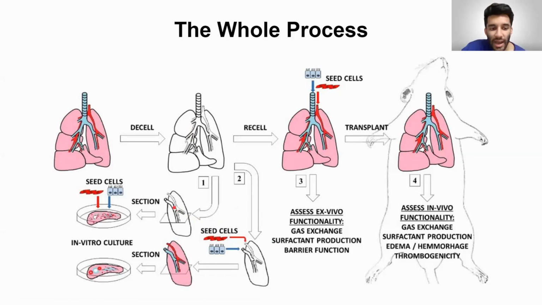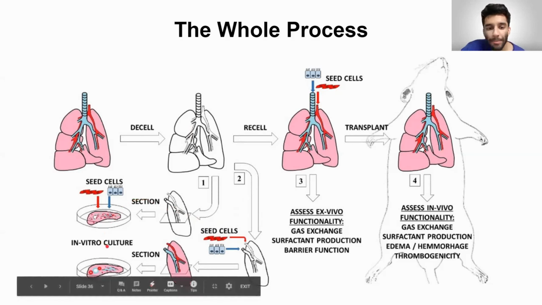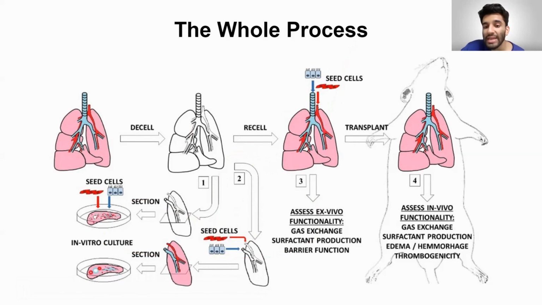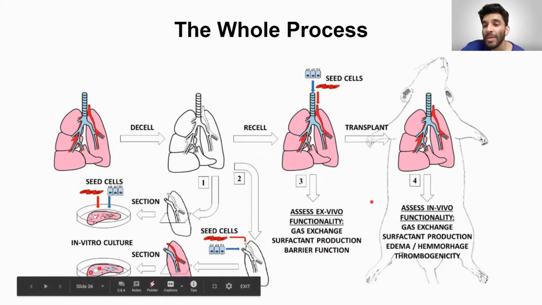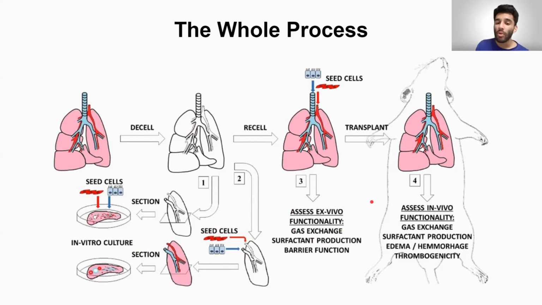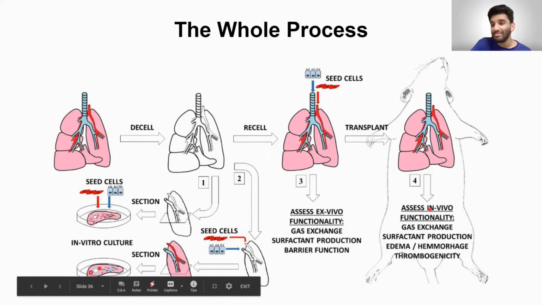So then once I'm able to put together the lung and repopulate it with seeded cells, what I'm doing is outside. So ex vivo means outside of the body. And these are two important terms that we should know. In vivo and ex vivo. Ex vivo just means outside of the body. In vivo means inside the body. Vivo, I think, has some Latin roots. I think it means like body, person, something like that. I don't want to misremember it. But ex means outside, in obviously means inside.